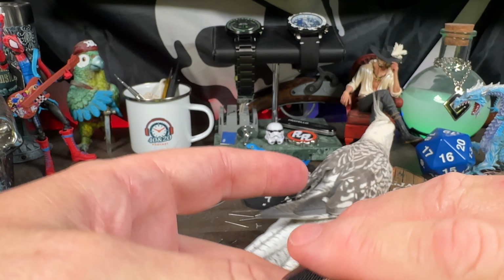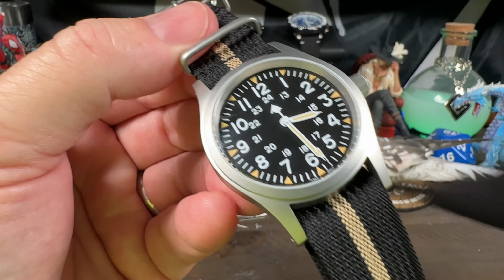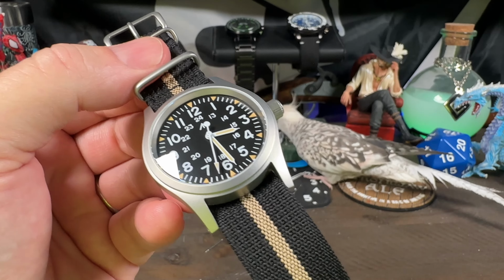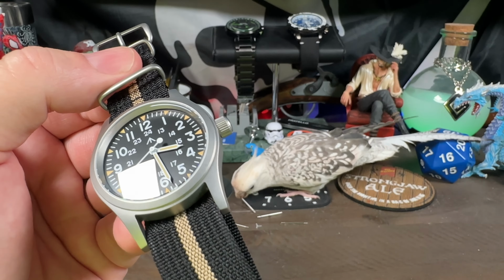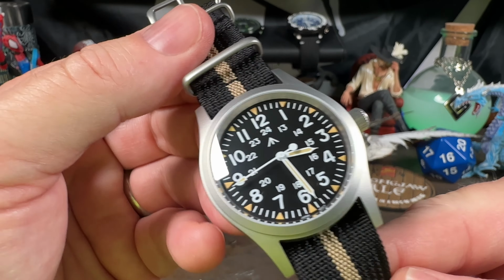And for $36.89, that is nuts. Come on, China. Going nuts here. Oh, by the way, that case, thank you for not putting it in a black plastic case. It's nice, this little leatherette type case with the pillow. So that was a nice touch. Bonus from Militado.